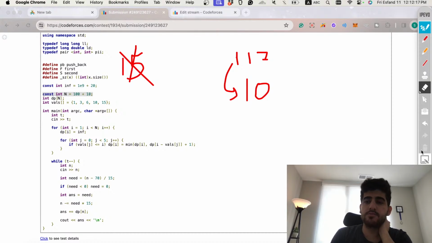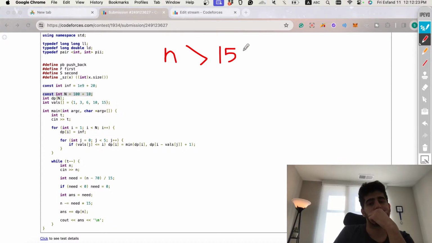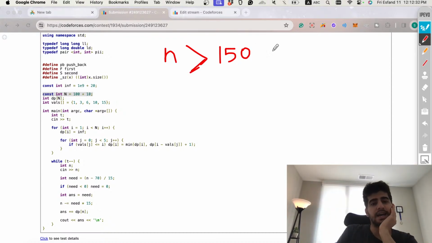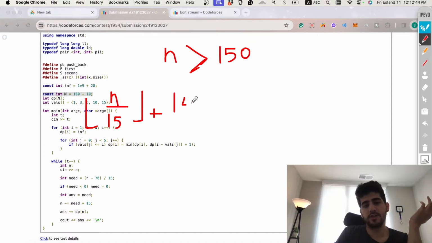So assume that your number n is greater than 150, for example. If this happens, with at most floor of n over 15 plus 14 operations, you can do what you want.